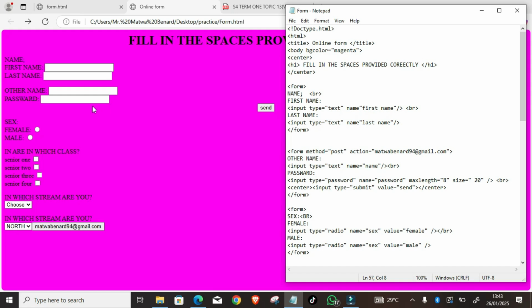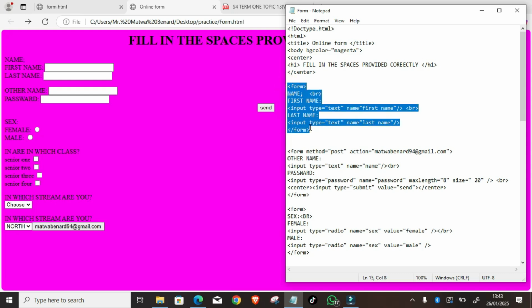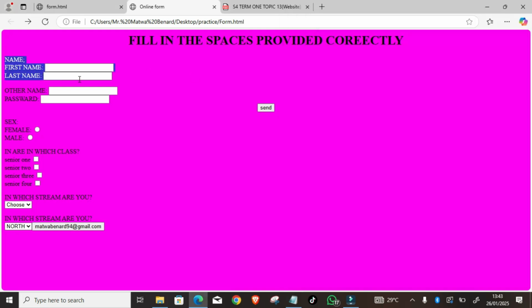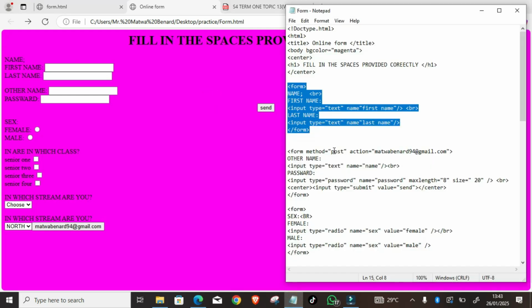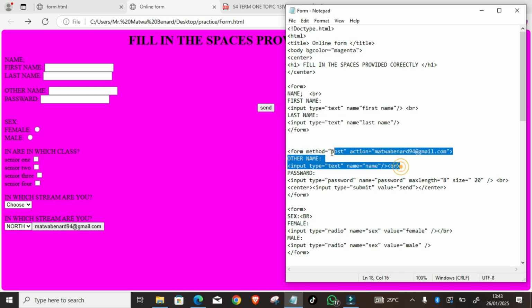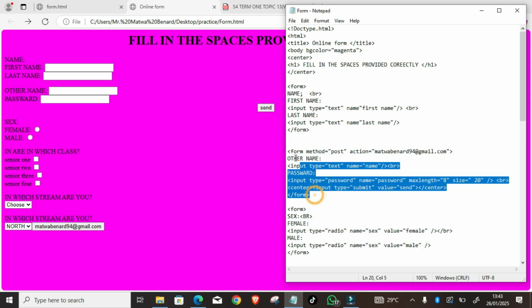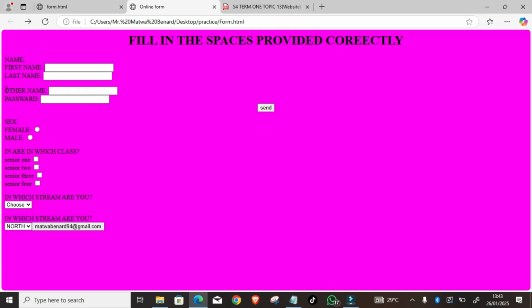I'm going to show you in line with this. What we did at first, this is the HTML code used to create this text box and the first name. This one is this one. Then we go to this next one, how to create also the text box with a password. It's this one. For other names, it is this one. This one goes with this.